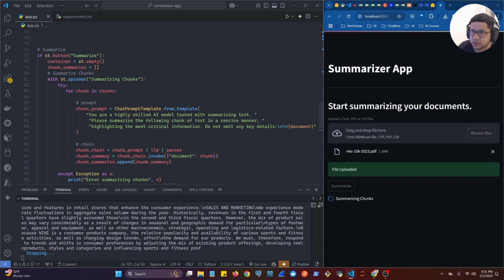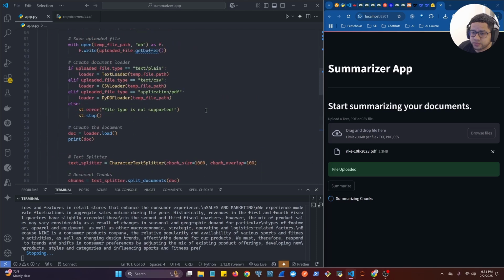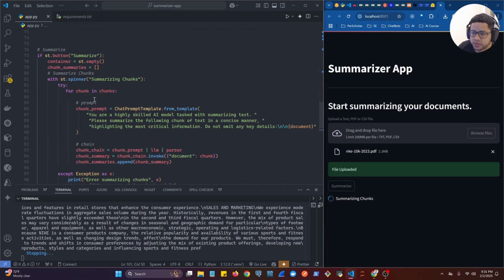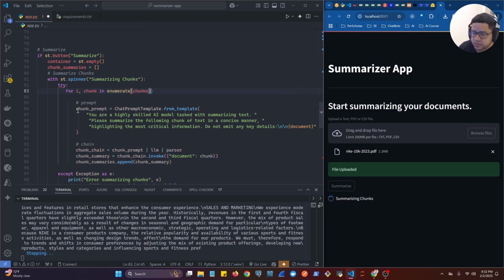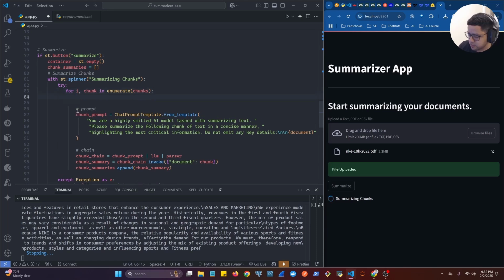So in here, let's go into, not there, but here, where we're summarizing the chunks. So in here, let's say for i, chunk in enumerate, and let's pass the chunks here so we can grab some information about the chunks in here and print some more information.